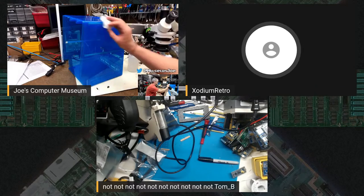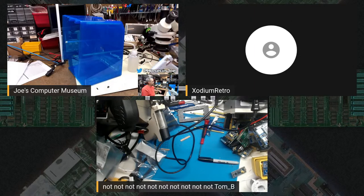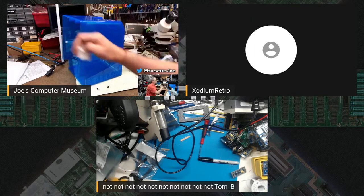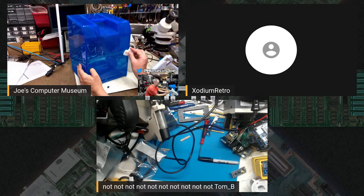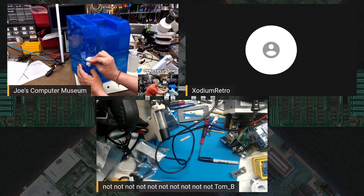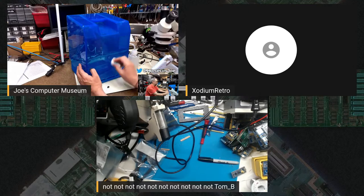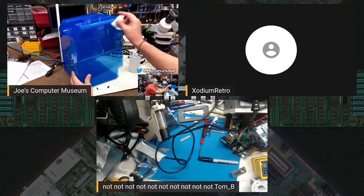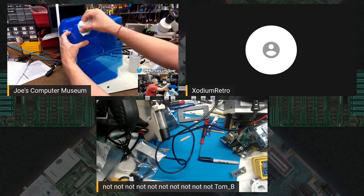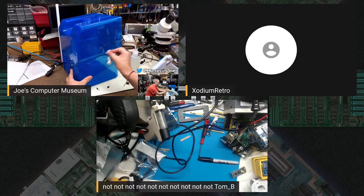Yeah, but I don't want to make gross profit on things, because I don't like people who do that. I'm kind of the same way. I don't go hunting for massive amounts of computers. They just kind of fall in my lap. And even if I spend money on them, I tend to either just give them away or charge the cost of shipping, or like $10 or something like that, because I'm not looking to make money off the machines. I'm looking to get the machines into the hands of people that are going to love them and take care of them.